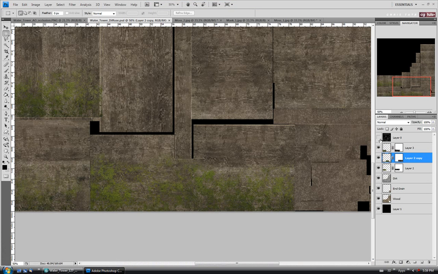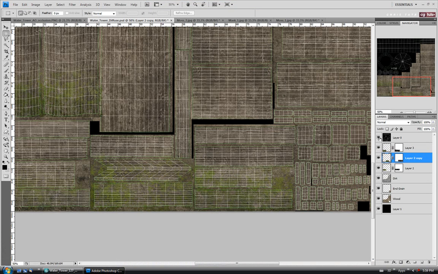Alright, so let's turn our UVs back on. And that's this one right here. Alright, so same thing here, we can just paint in the mask to get rid of it. Alright, so I'm just going to select the mask and just use our black paintbrush again, take the brush size down a bit. And I'm just going to paint it off here just a bit.